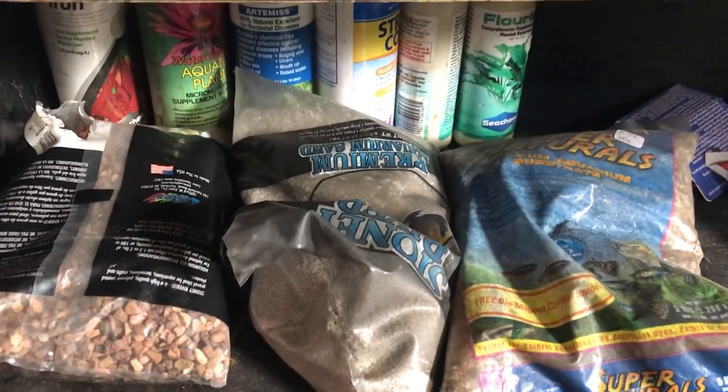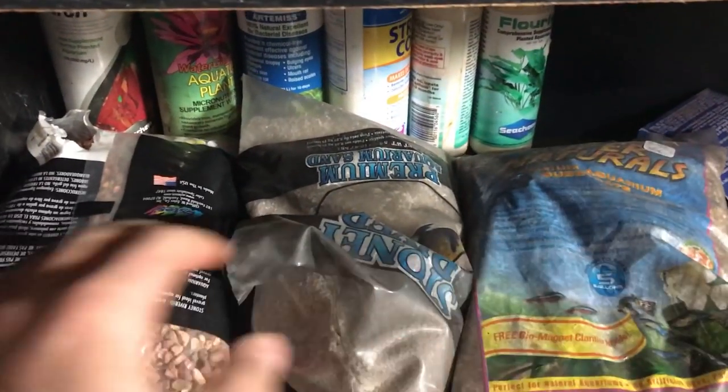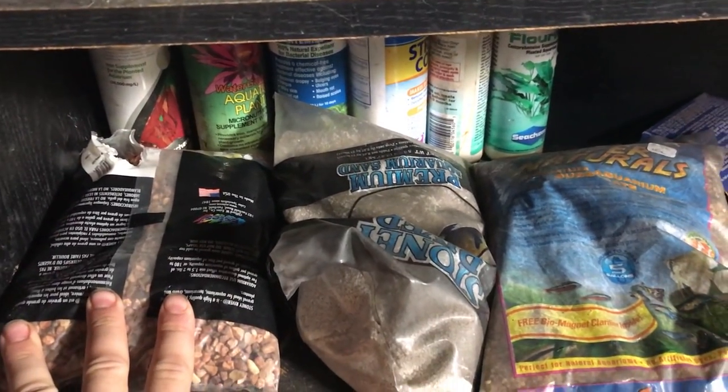For substrate, I'm using things once again that I had laying around. These bags of substrate have been laying on my fish room shelf for over a year now. It's time to put them to use. As you guys can see, I didn't even fully clean out this aquarium. I basically took it off its stand and put it back on there. I removed most of the substrate while I was on the ground to make it easier so I wouldn't have to climb on a ladder and keep scooping out pool filter sand with my hand. That got old real quick.